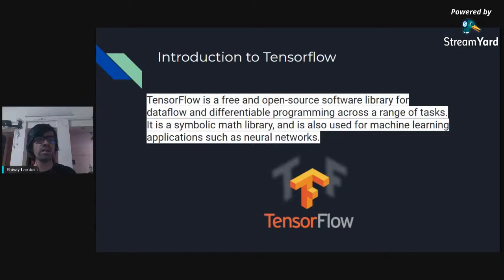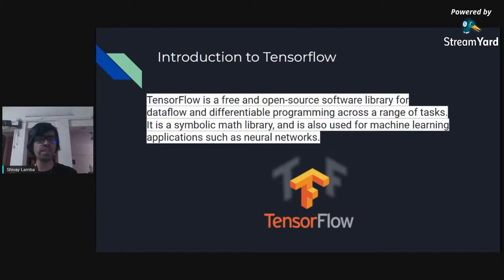But as more people started using TensorFlow, they found its application in various other fields, not just in pure research and mathematics, but also in a lot of different other applications. And it became the most popular machine learning library that is being used. And if you have heard about neural networks or deep learning, TensorFlow is the go-to library that you can use.